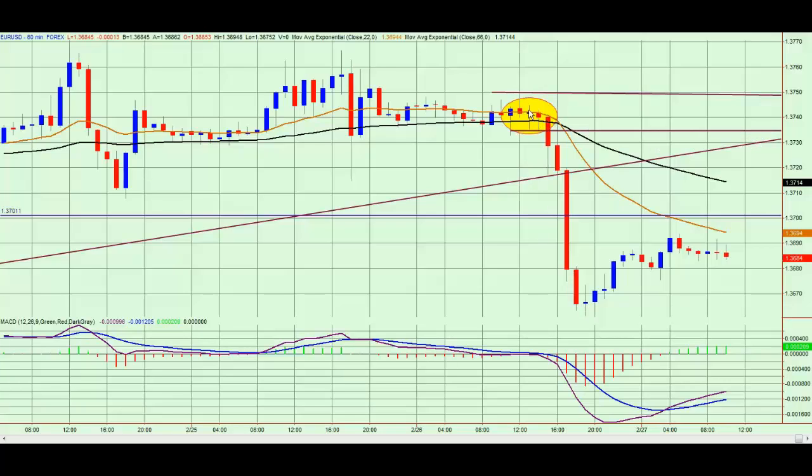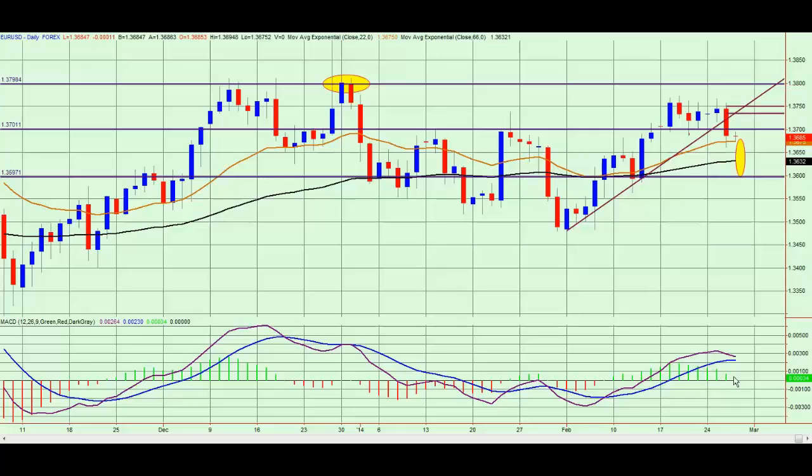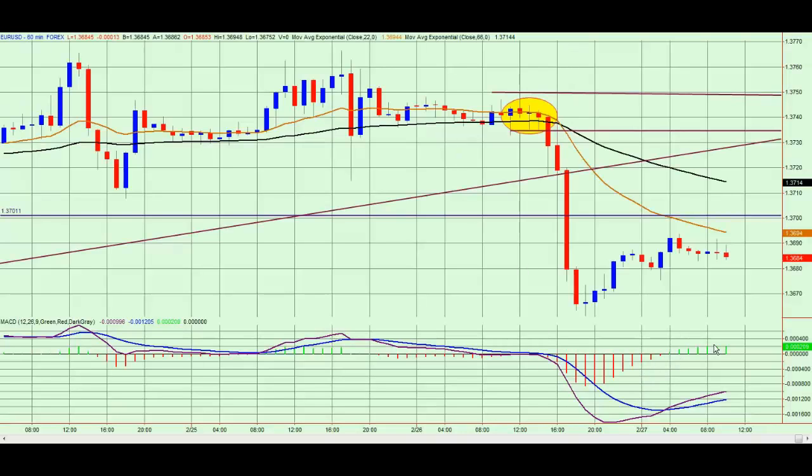The alternative is that price is pushing down, and according to the MACD, price momentum is up, but if we go back to the daily, the momentum is pushing down here on the daily. So the big picture is saying it's a short, it's a downtrend, and the shorter time frame, the 60-minute, is saying it's actually an uptrend. So what you can do is apply a principle of placing a sell order just below here, the 136.80, and as you can see, the Europeans have suddenly woken up and price is starting to push down. So I could sit here and place a sell order.